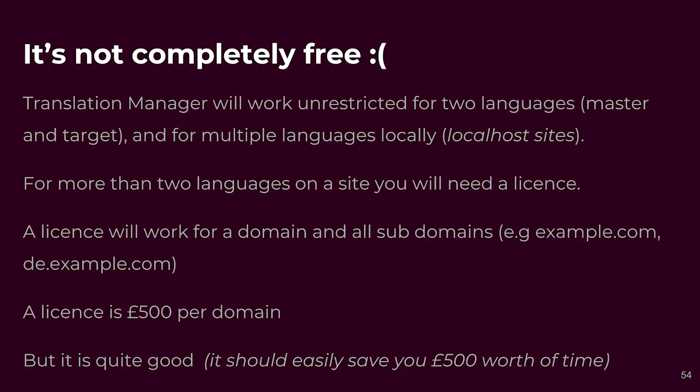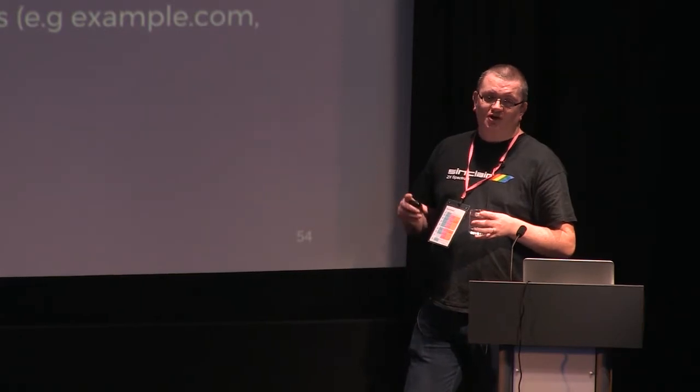So if you've got de.example.com, it works on example.com. It doesn't work if your website is completely different per language, but that's not an intention to double charge people. That's just because it's quite hard to work out what one Umbraco site is. So if you do think about using it and your client has example.com in English and a different domain in Welsh or whatever it might be, then one license is fine, but I'll probably have to generate it for you.